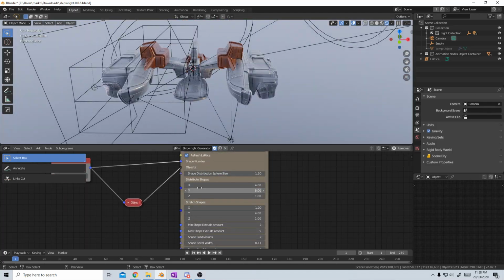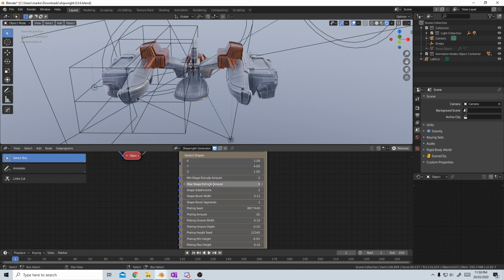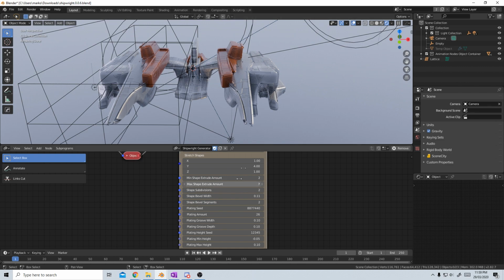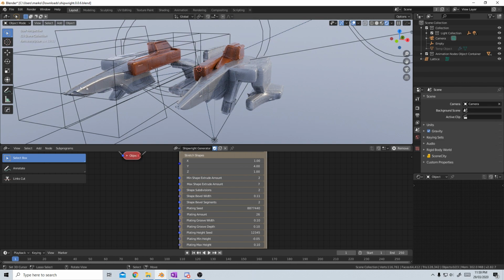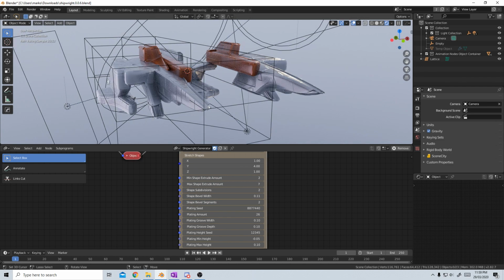These options down here affect that sphere, which way it should be shaped and which way it should be stretched. We can see that along the y-axis it's quite far apart, and same with x. And if we come down here into the extrusion amount, these give more shapes that you can choose from. For instance, if I go to max shape and bump this up to 7, we'll see a whole different pattern on the ship, but we still have the same pieces. You can see we've added a little bit of extra geometry in the front here. And yeah, that's quite nice.